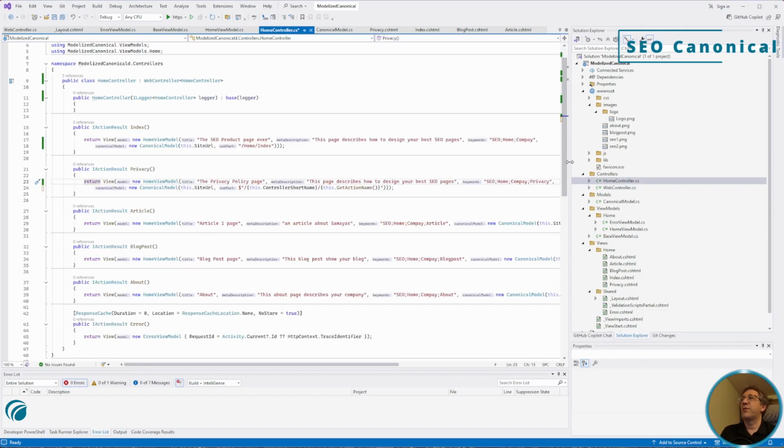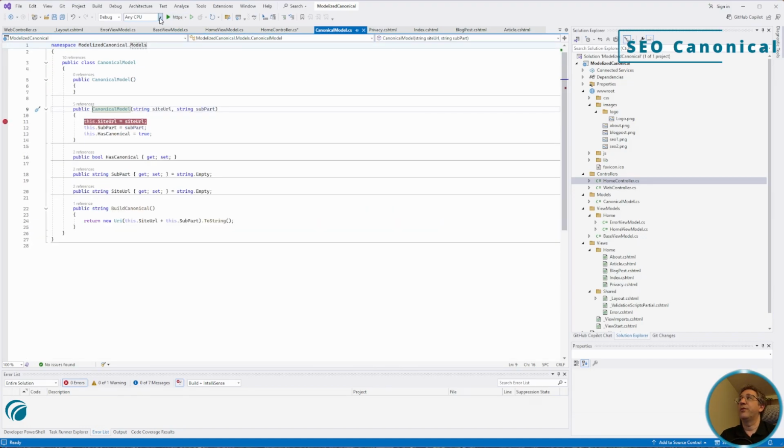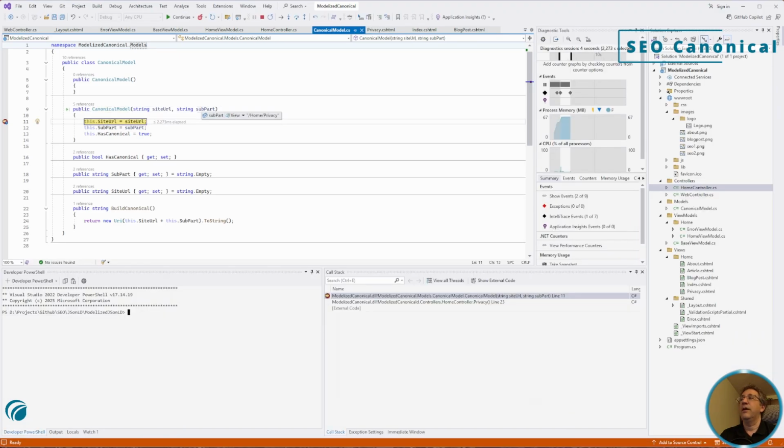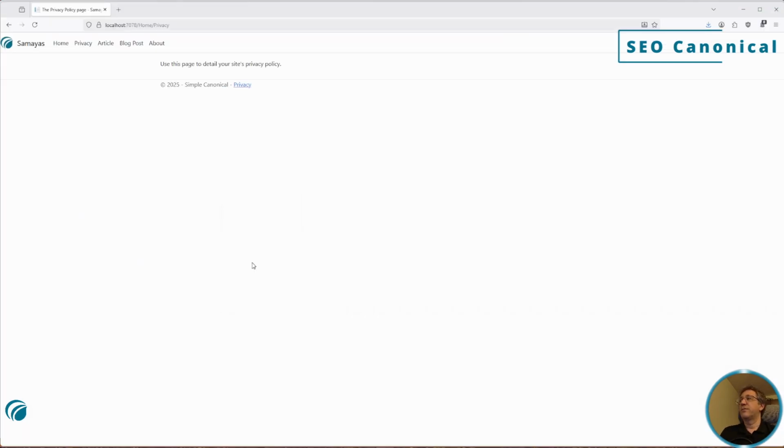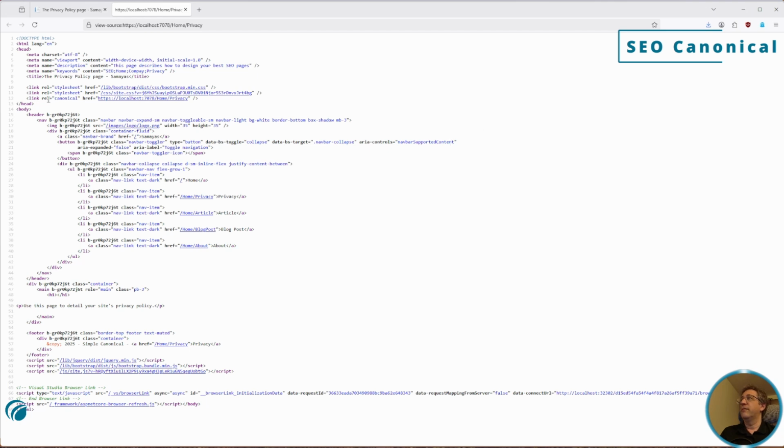And so the final result would look something like this. Our first parameter is still the site URL. The second parameter is a concatenation of our controller short name and our getAction method name. And if I now put a breakpoint and I run my privacy, as you can see, it's built automatically /home/privacy. And so we don't even need to hardcode things. And of course, if again we look at the output, everything looks normal. Link, rel, canonical, localhost, home, privacy.